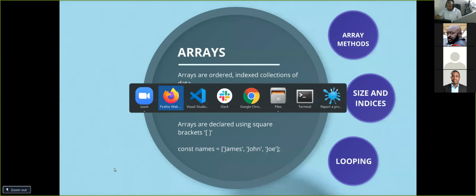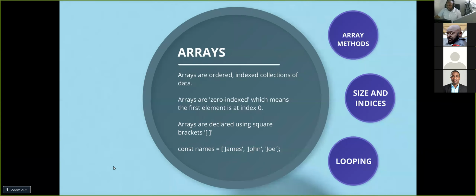So let's look at defining arrays. Arrays are defined using square brackets or square braces. That's what these are called. Now, remember, an array is an indexed collection, which means each item has a spot. It's an ordered indexed collection.